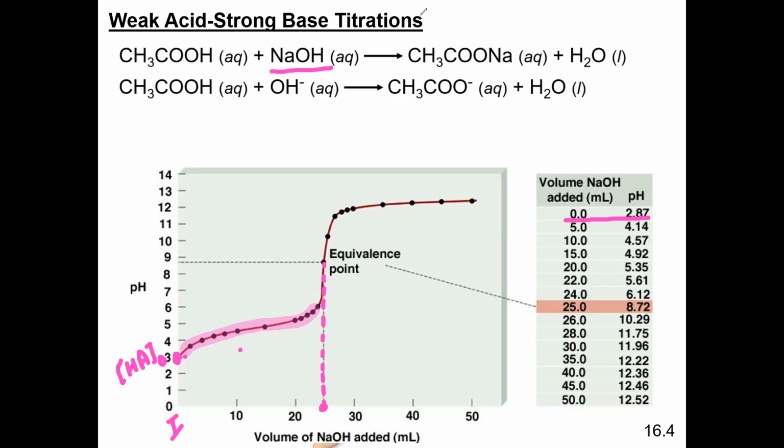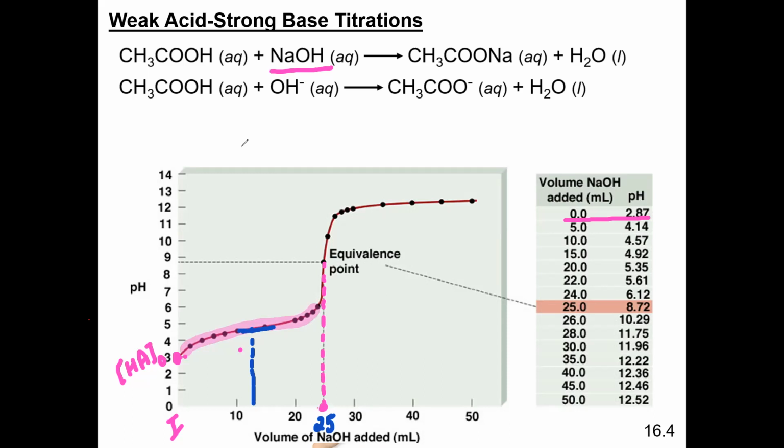Where is the half equivalence point, children? Equivalence point you can see is at 25. Half equivalence means when half of the acid is neutralized. Anything special about the half equivalence point, children? I told you a few important things about the half equivalence point. Those who were not present in the morning class, don't worry. This titration curve we are going to make with the help of one question. So just pay attention to what I'm saying. Try to understand simple things.